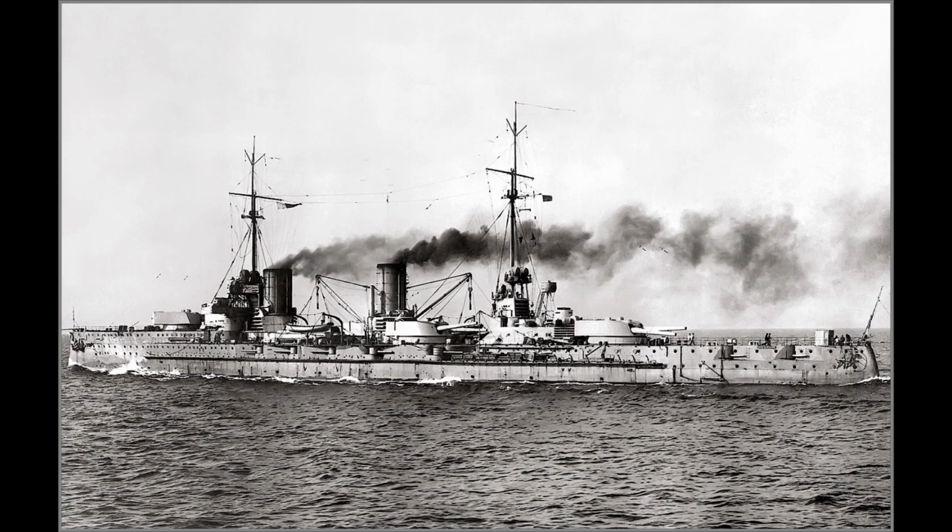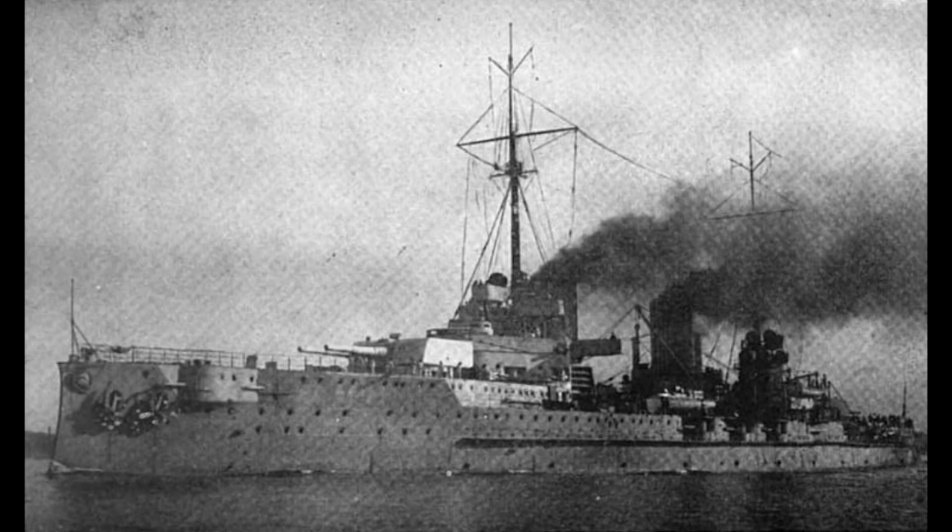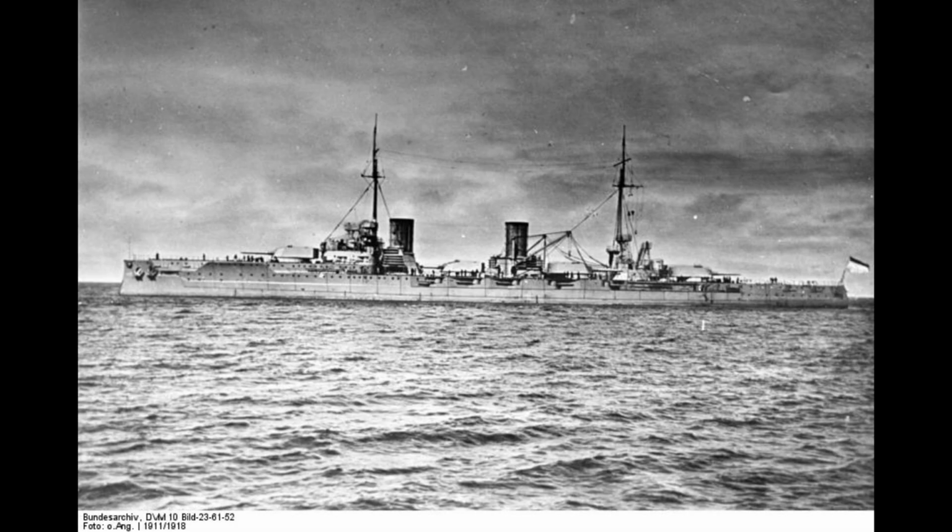The secondary battery consisted of 10 casement-mounted 150mm or 5.9-inch guns, with, unusually for a Dreadnought-era ship, a tertiary battery of 16 single 88mm guns, reflecting the ship's design goal of fighting in an enemy fleet screen that might consist of everything from destroyers and torpedo boats all the way up to battlecruisers. 4 single underwater torpedo tubes were also included, with 1 pointing in each direction. Various arguments over the size of the main and secondary batteries after this design decision was taken generally went nowhere, thus avoiding a near repeat of the Blücher.